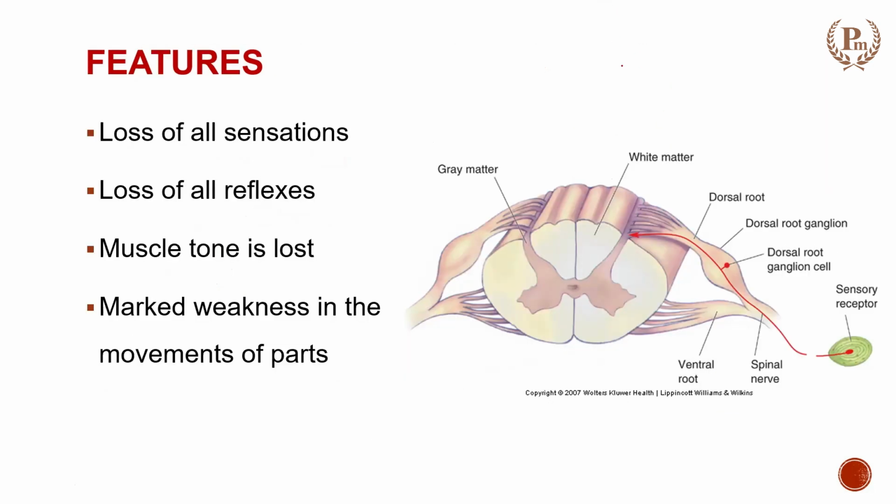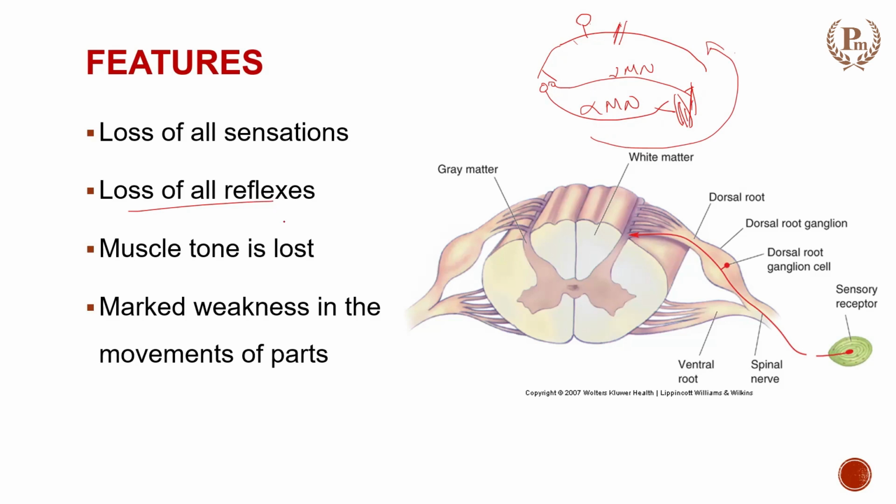We know that for any muscle reflex or the muscle tone, what is the relationship? There will be 1A fibers, they are going to go to the spinal cord. From the spinal cord, alpha motor neuron or the gamma motor neuron, they are going to come to the muscle fibers. One will go to the extrafusal, other will go to the intrafusal. Fine. If there is a lesion here at this place itself, this reflex pathway is affected. Hence, there is loss of all reflexes.